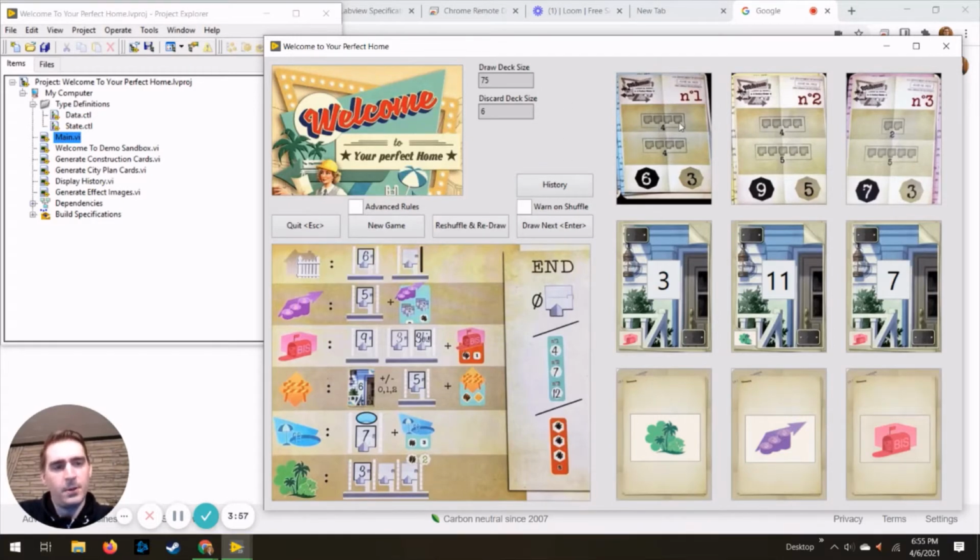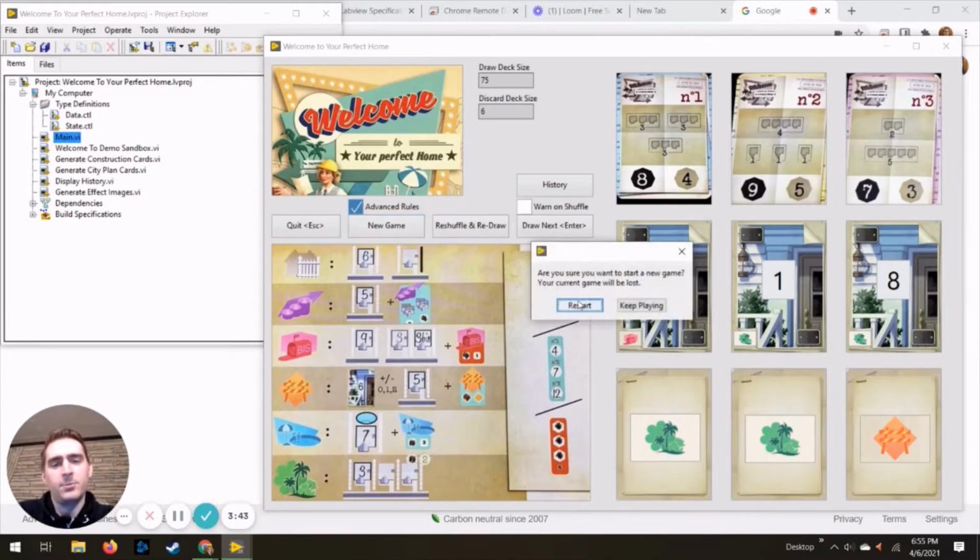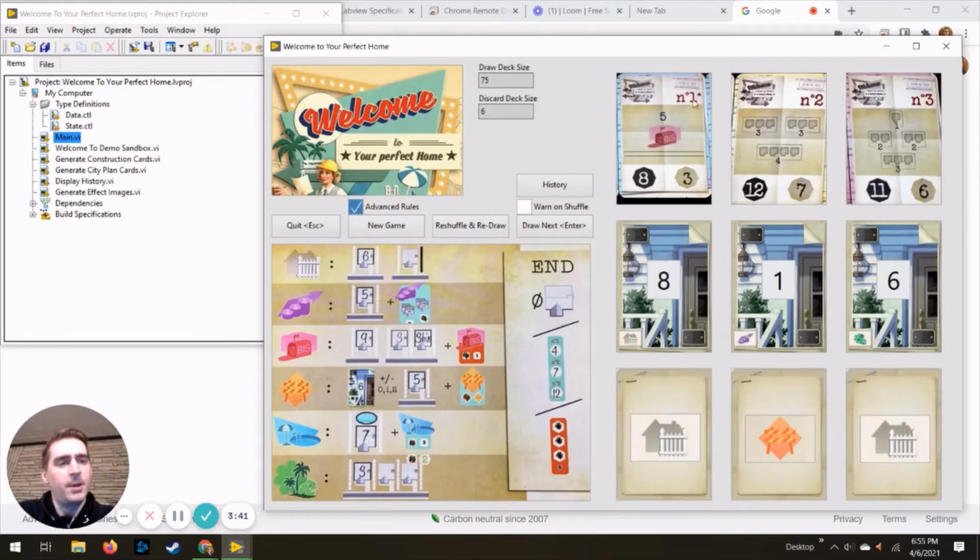In this game, there's 3 scoring rules that each time you play, you randomly draw some scoring rules. So if I start a new game, you'll see these scoring rules at the top change, and they'll stay the same the whole game. There are also advanced rules. If you check the advanced rules box and restart, you'll sometimes get some with the asterisk, indicating that's an advanced rule.